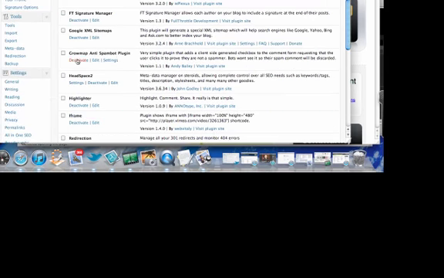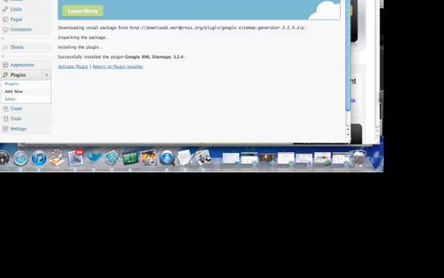This is called GASP. You can just type GASP, but it's GrowMap Anti-Spam Bot Plugin. This little plugin adds a client-side generated checkbox to the comment form requesting that the user clicks it to prove they are not a spammer. Bots won't see it, so their spam comment will be discarded. So it's real important to have on your comment section, because once you set up a WordPress blog, you're going to find a ton of spam. By having this, it's going to make the person who comments check a box, so all these bots out there that try to come in and just spam your blog are not going to be able to do that, because it's going to require someone to do it manually.